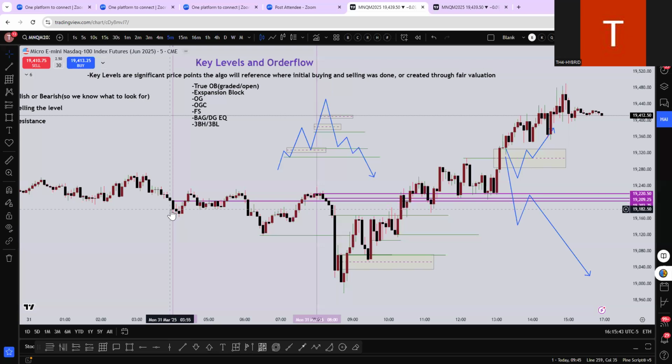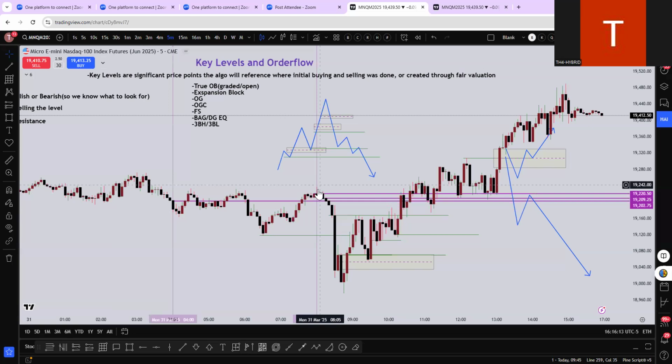Go through your charts and put the key levels on each day. So 8 a.m., what happens after 8 a.m., where your key levels form, where your directional gaps form. Are we respecting them? The reactions from it. You're going to see how this stuff just works. It just happens all the time. Here's your expansion. You have your OG. You have your OGC, expansion confirmation.